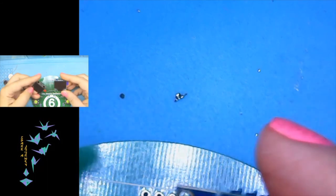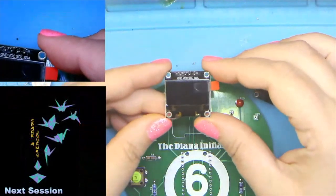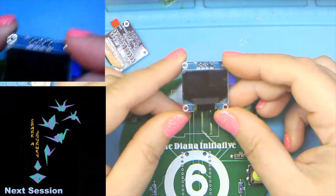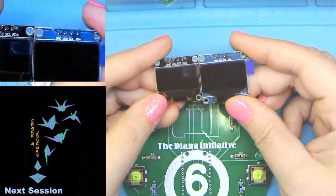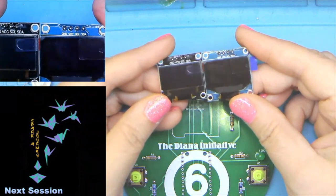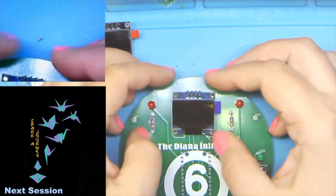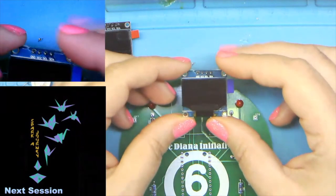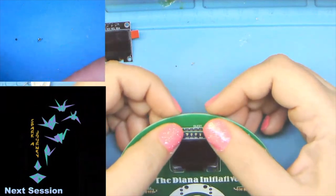All right, so next up, we are going to do our little OLED screens. Most of you should have gotten these little black ones. They did run short, and some of them were this blue color. There's really no difference in the boards other than the fact that one of their engineers got creative and was able to save themselves a couple millimeters of PCB. That's pretty much it as far as components and how they function. They are identical. I'm going to use the blue one just because I like the blue one.